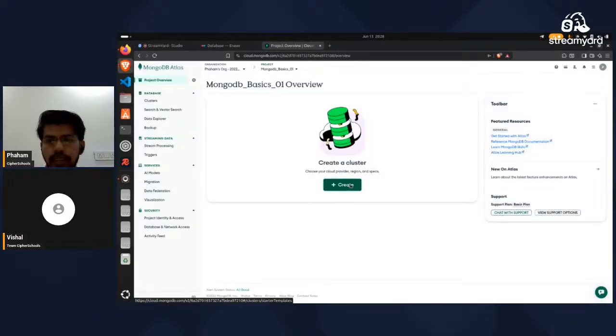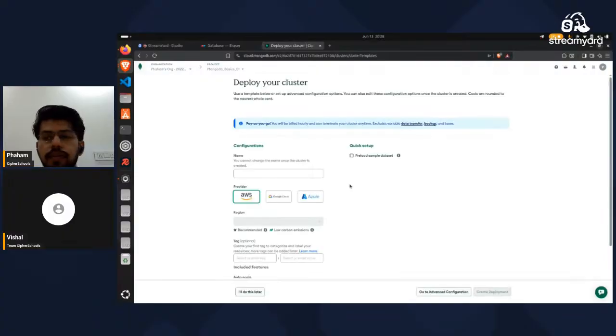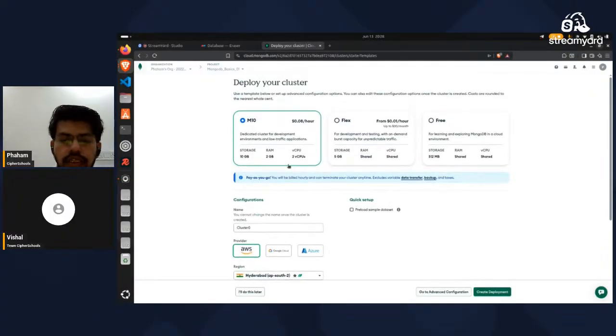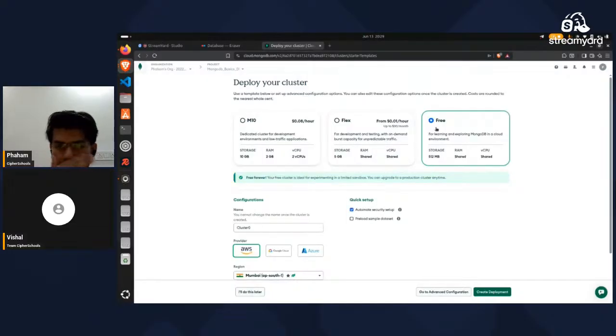I'll be creating a cluster here. Okay. Initially, for learning purposes, you can always start with a free account. In the free account, as you can see, it provides a storage of 512 MB, and the RAM and CPU are shared.